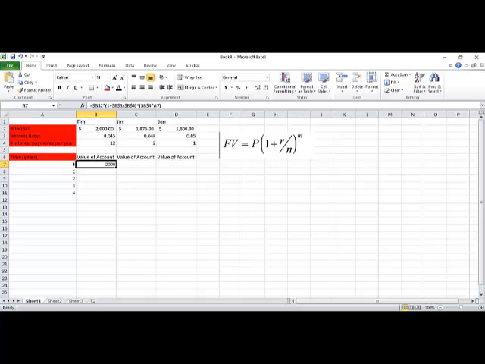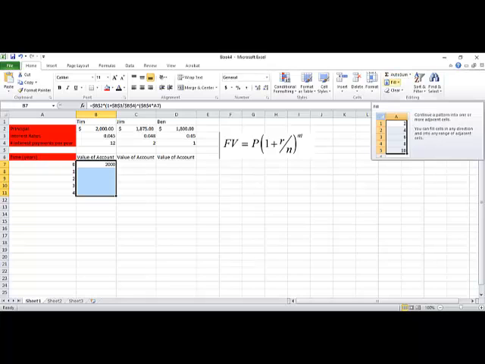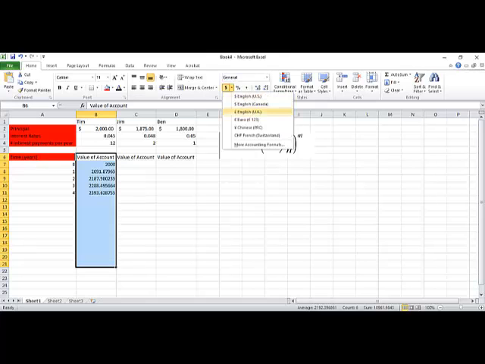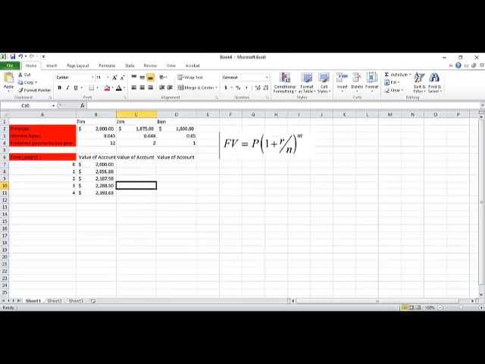But what I can then do is, once I have my equation entered, I can select the cells that I want and click up here on the top. You can see there's a fill. So I want to fill down using that system. And you see what it automatically does is it fills in the calculations for each one. Now these are dollars and cents, so I'm going to select those cells and change my value in the formatting to dollars.